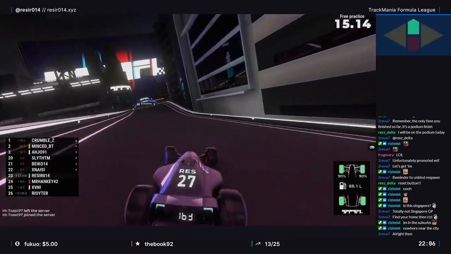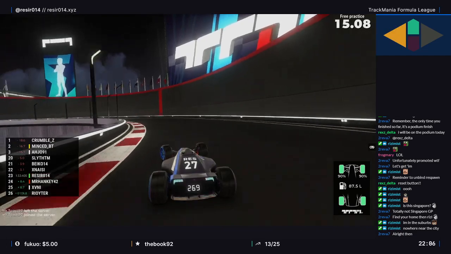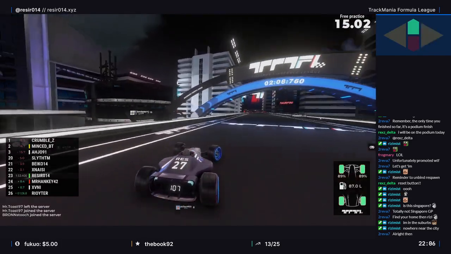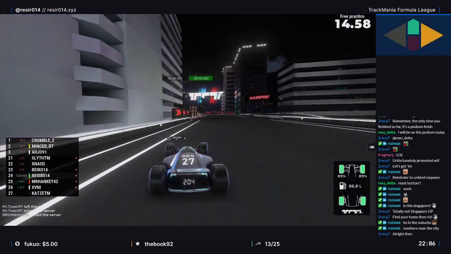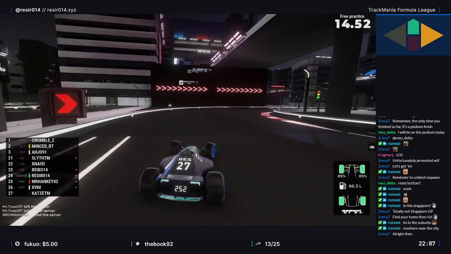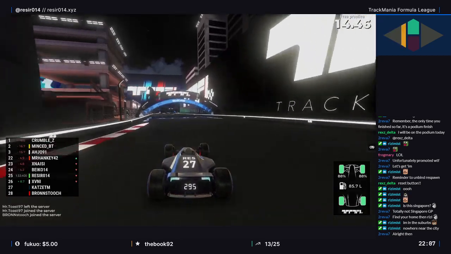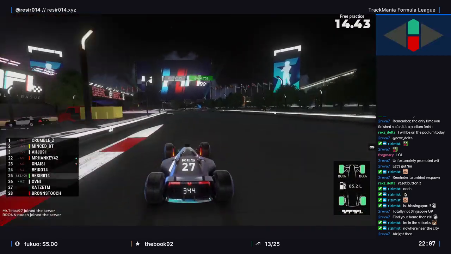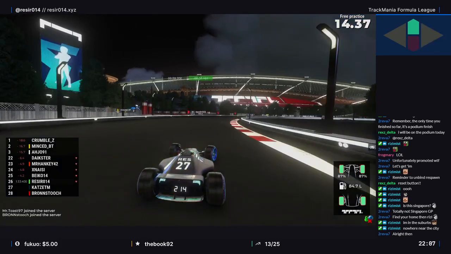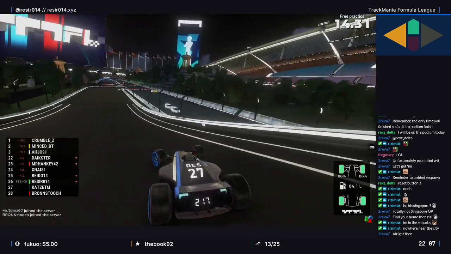So yeah, one fun aspect of TrackMania Formula League is that they don't really cycle out the maps every season, so you don't get the older maps of seasons past. Every map in TMFL in every season is new, so nobody will know what it looks like beforehand. As you can see, a lot of people are now joining in, though only 28 players in this division, which is pretty weird. Usually it's a lot more than that.